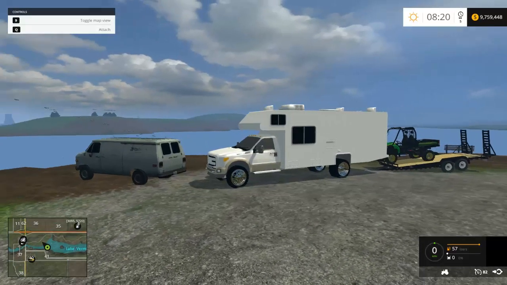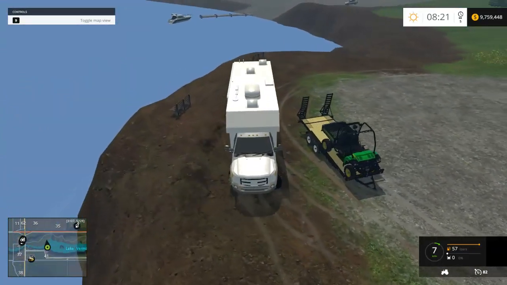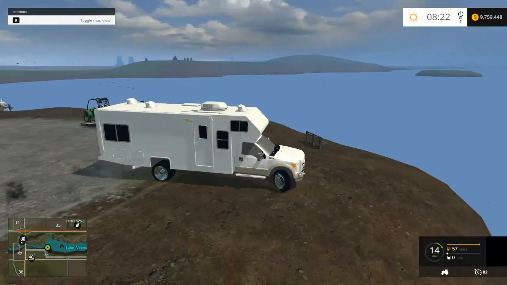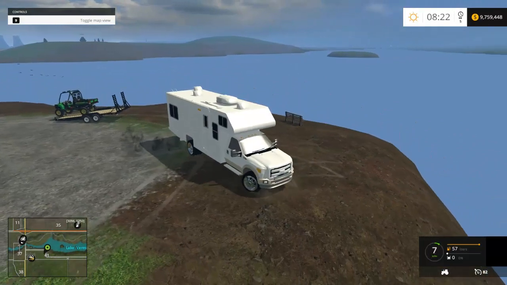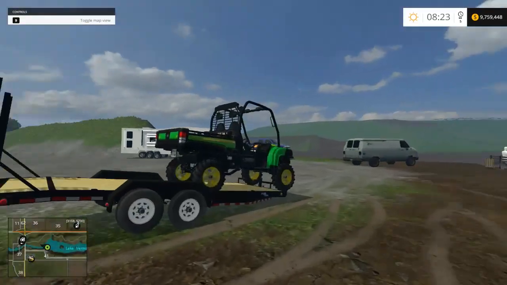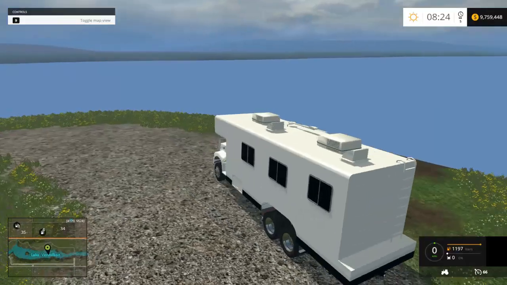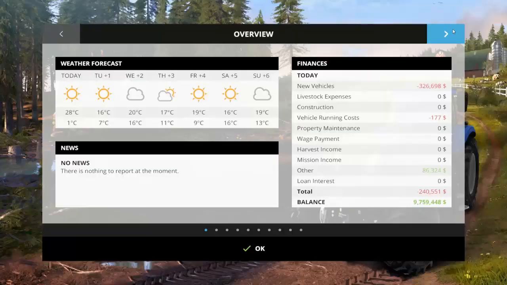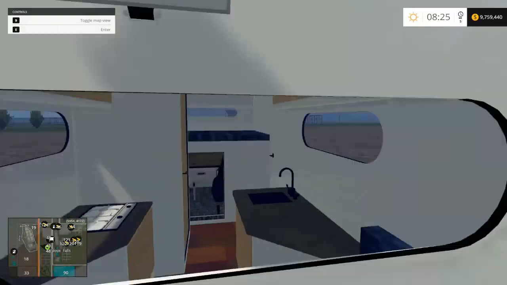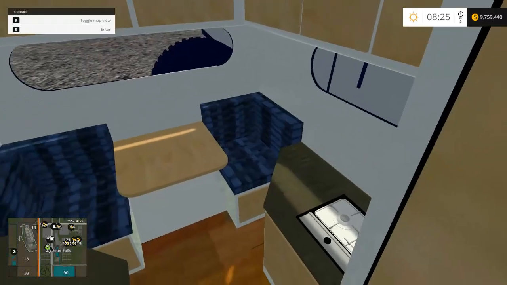Does that thing not want to stand up? Weird. Come on, Jesus. Alright, let me see. Should I bring this thing? I think you gotta get up top on it and crouch down. Yeah, we'll bring it.